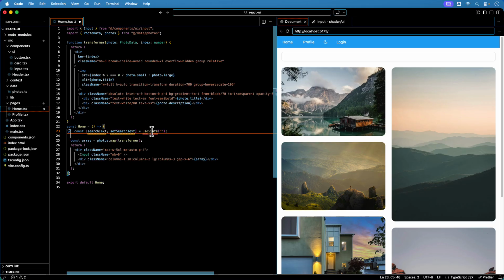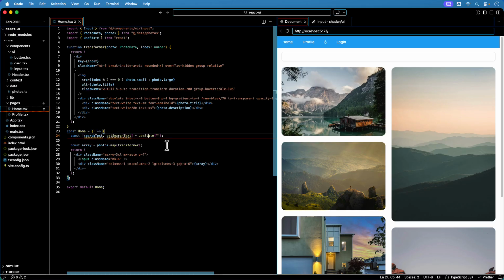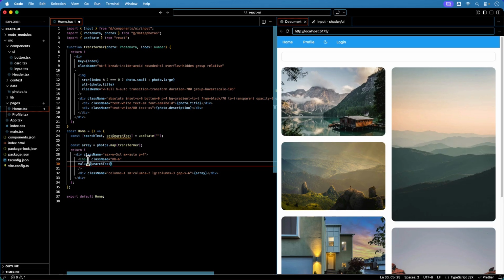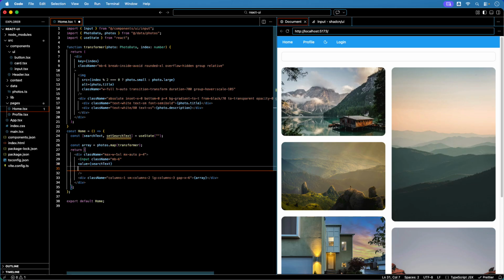I've got to import useState. And now whatever is in search text, I want that to be displayed in the control. And I do that with a property called value. And equally, every time the user types something into this input control, I want to update the search text by calling the setSearchText setter function. So fortunately, input provides us with what's called an onChange property, and we just pass to that a function. So obviously we're going to put an arrow function in here.